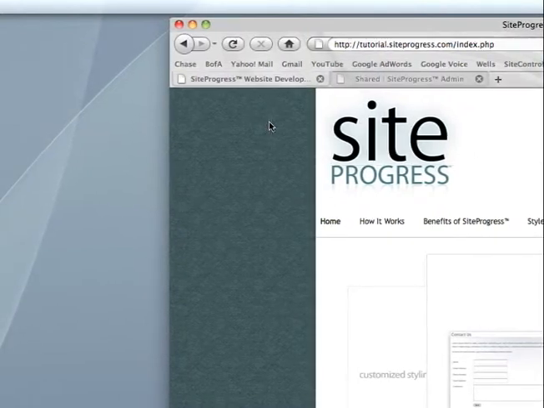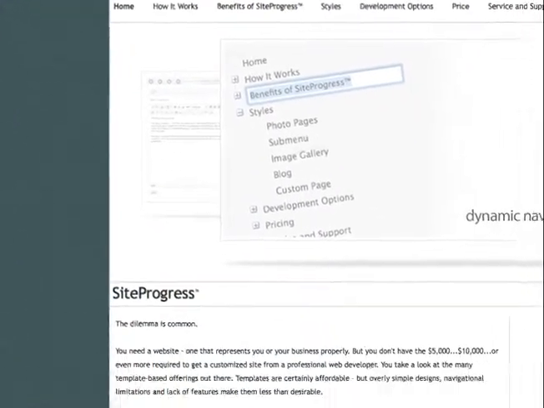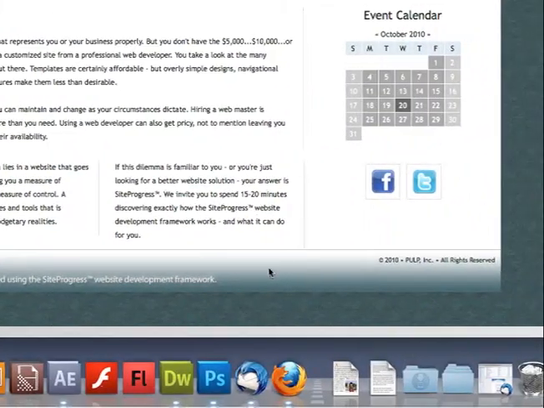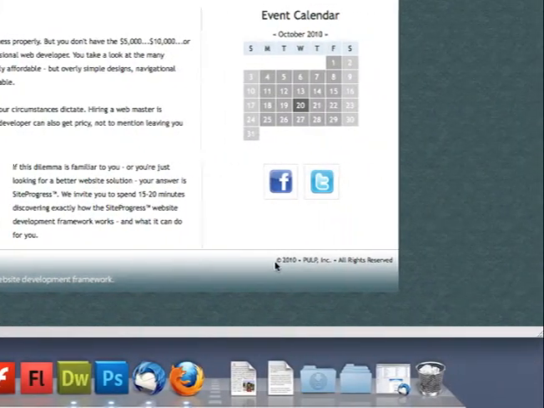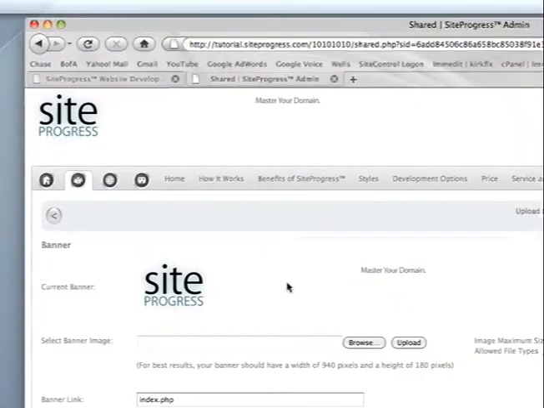And now we'll go ahead and refresh the page one more time and move down and take a look at the footer, and we'll see that the gray footer has been replaced with our footer art, and here is our footer text. So now we have our banner and our footer in successfully.